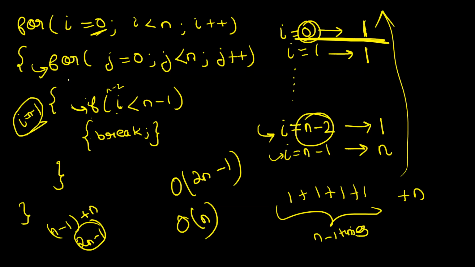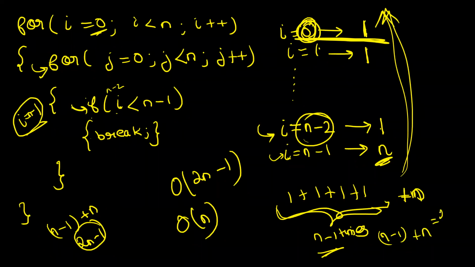Now, how many times have these operations been performed? Add up all these things. So n plus 1 plus 1 plus 1 plus 1 plus 1. So how many times am I adding 1? For i equal to 0 till n minus 2. So how many different values of i are there? n minus 1 values. Look: 0, 1, 2, 3 till n minus 2, so these are n minus 2 plus 1 for 0. So I am adding 1, n minus 1 times. And then for i equal to n minus 1, I am adding n at the end. So this sums up to n minus 1 plus n. So this is nothing but 2n minus 1. So it is big O of n only. Is it making sense, guys? How many people understood?